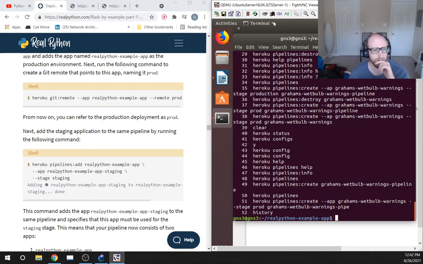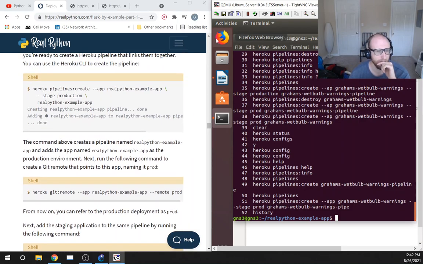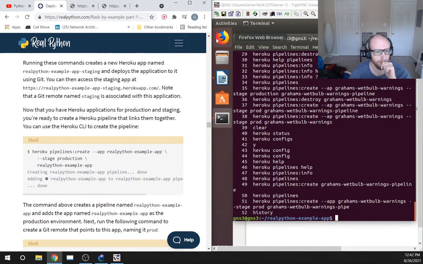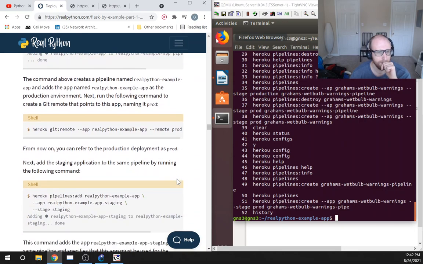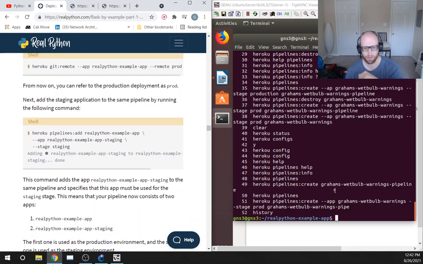See, now this is what's confusing me here. I think this might be an error because I think you can't name it prod. I think you have to name it production, or you have to have this be prod. So I'm not sure. That seems like an error to me. But let's skip that command because I think everything is good in that regard.